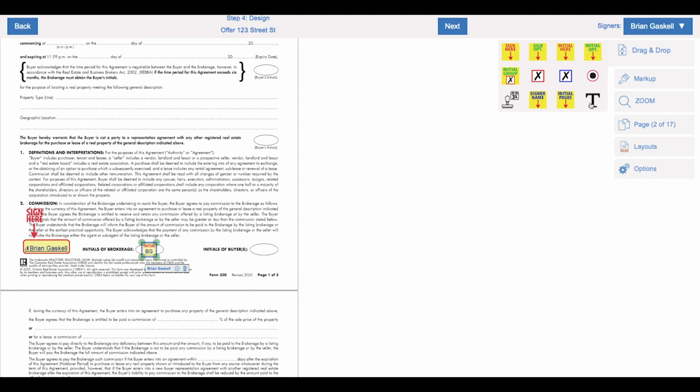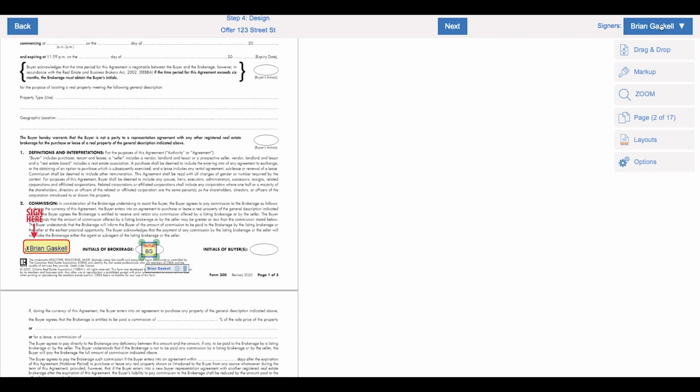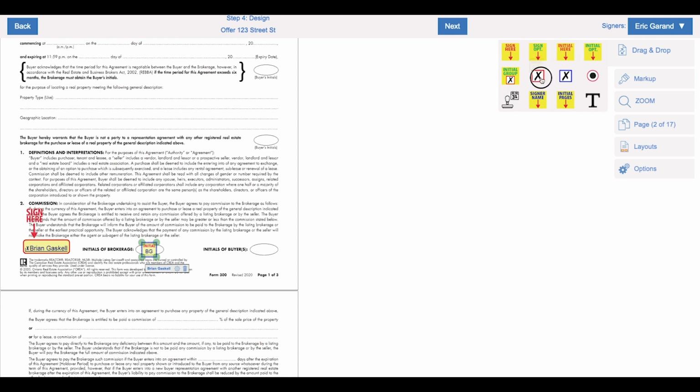Maybe I want that there. If there needs to be timestamps or anything like that, that could all be added in as well. Now you'll see it's pretty simple. If I wanted, those would all be for Brian Gaskell, but if I wanted it for Eric Grant, I would just have to select his name, drag and drop, and the same thing, initials here. I could put down EG here.